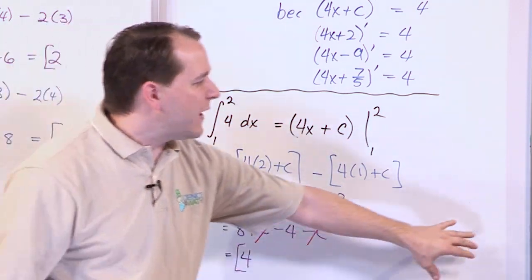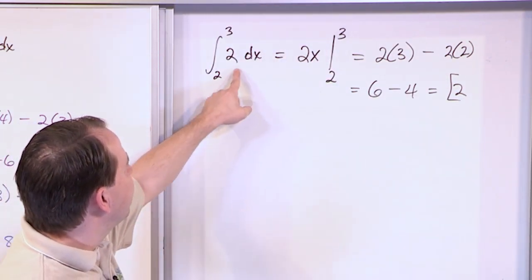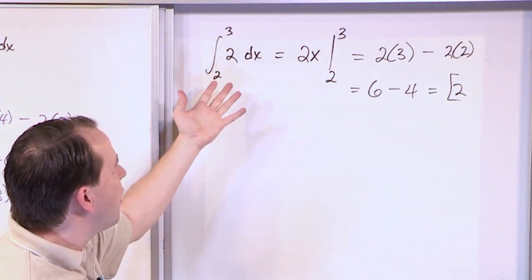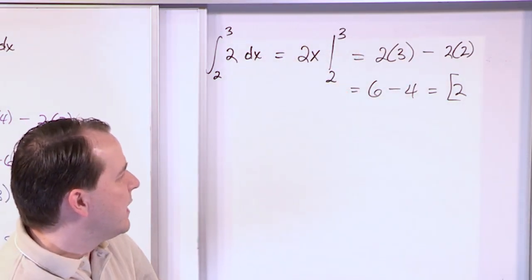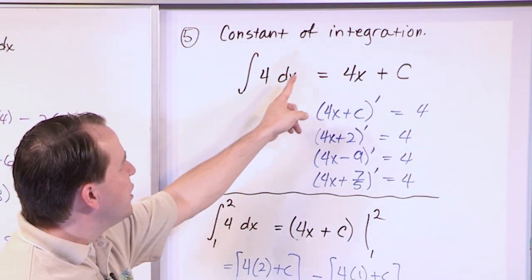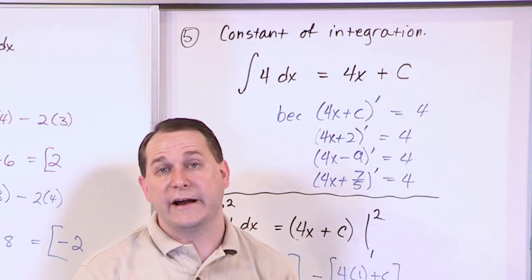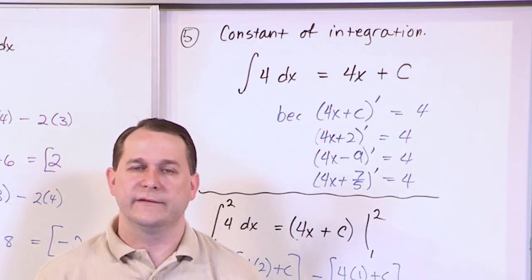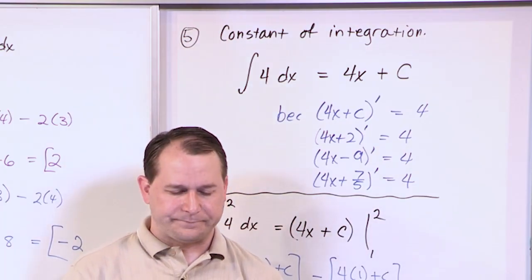So if you have definite integrals on your test, what everybody really does is just forget about the constant of integration because it doesn't matter. You evaluate the top and the bottom limit, you get a number. But if you have a problem with an indefinite integral, then you have to find the antiderivative and you have to include this constant of integration in your answer. And if you don't, you're going to lose some points. Some quick, easy points that you could easily get on your test.